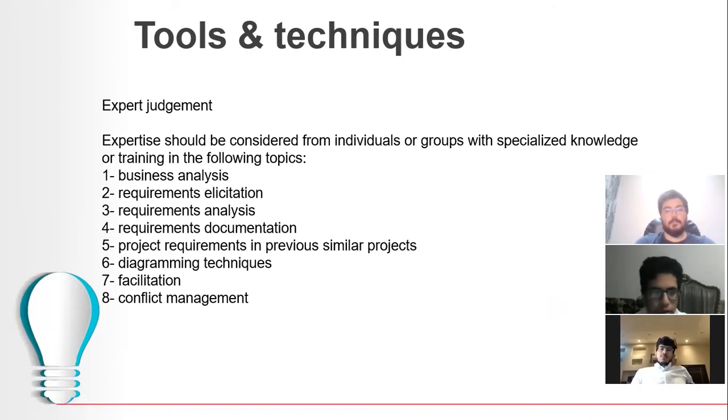Tools and techniques. For expert judgment, expertise should be considered from individuals or groups with specialized knowledge or training in the following topics: business analysis, requirements elicitation, requirements analysis, requirements documentation, project requirements in previous similar projects, diagramming techniques, facilitation, and conflict management. All these topics are important to set up requirements, since requirements are a major thing in the project. Next.